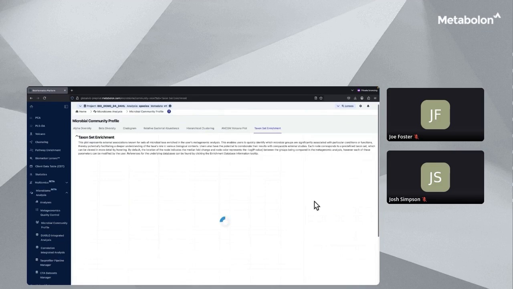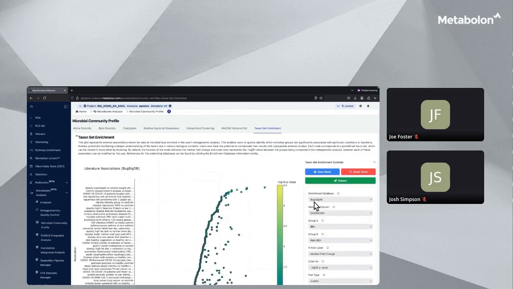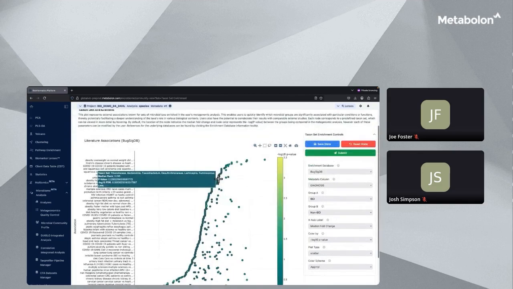After identifying the specific taxa that significantly differ between your study groups, you can explore these results in the context of broader biology using our taxon set enrichment analysis. This is a powerful tool for connecting taxonomic shifts to their broader biological roles and functional impacts. It works much like gene set enrichment analysis in genomics, but instead of genes, we're looking at groups of taxa with shared biological characteristics. This approach provides a higher level perspective, helping us move beyond individual microbes to understand how groups of functionally related organisms have the potential to change together.